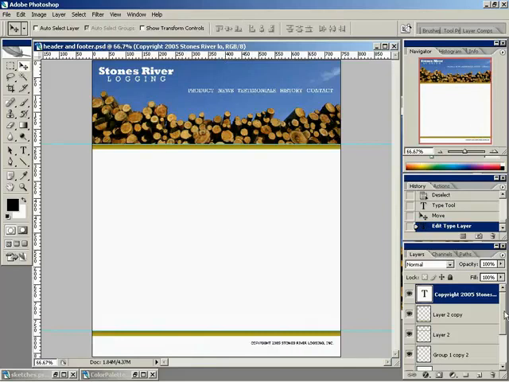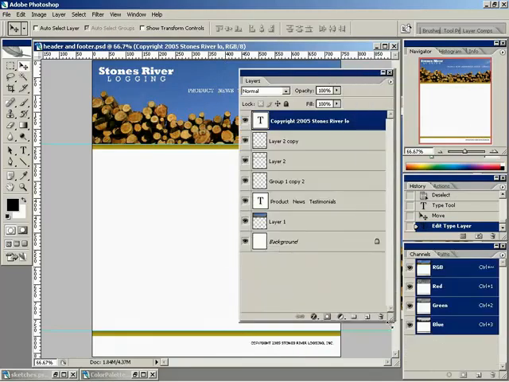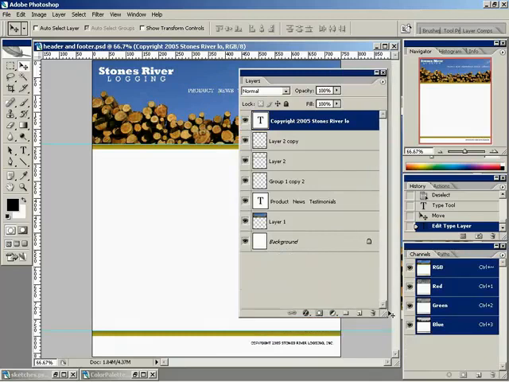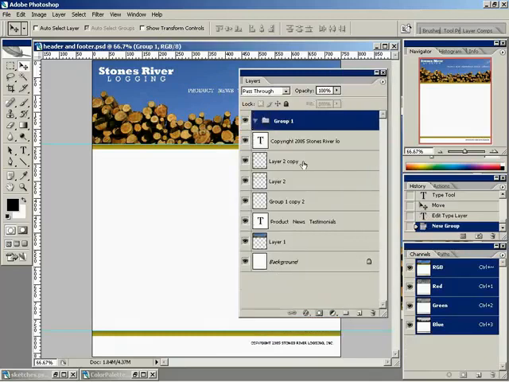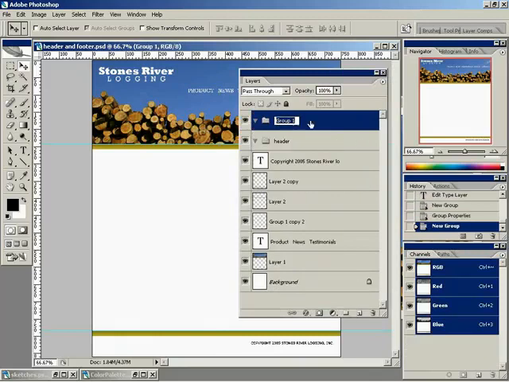So where do we begin? Well, first we're going to clean up our palette. So let's start using our folders in our layers palette. In fact, I'm going to bring this out to the center, center stage, and give it some importance. I'm going to make a folder in this first group. I'm going to call it header. I'm going to make another folder, call it footer. So I'm going to take the things we just did, like the copyright, and stick it in the footer.